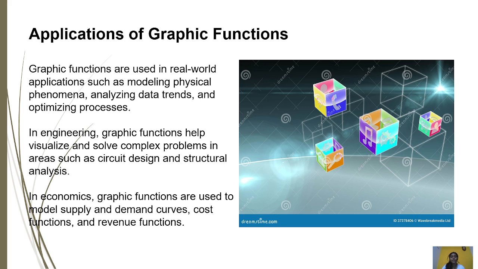Coming to the applications of graph functions. Graphic functions are used in real-world applications such as modeling physical phenomena, analyzing data trends, and optimizing processes. In engineering, graphic functions help visualize and solve complex problems in areas such as circuit design and structural analysis. In economics, graphic functions are used to model supply and demand curves, cost functions, and revenue functions.